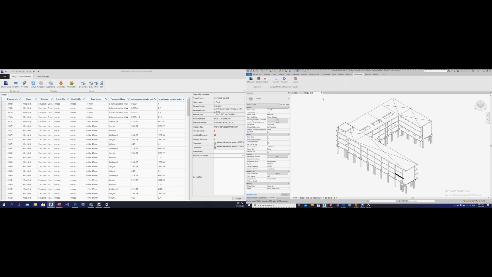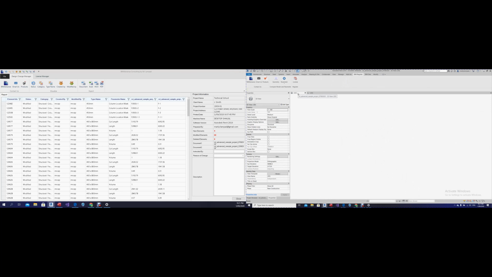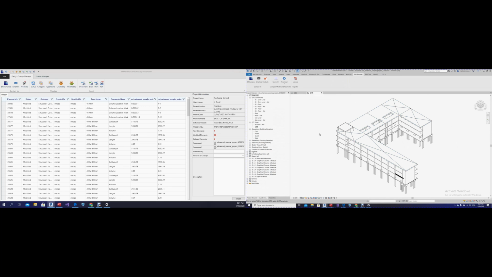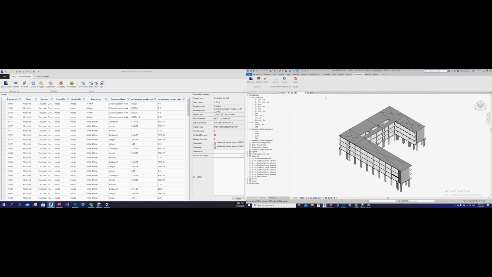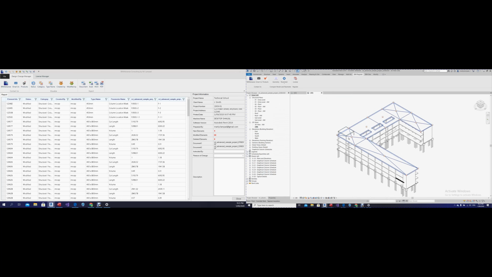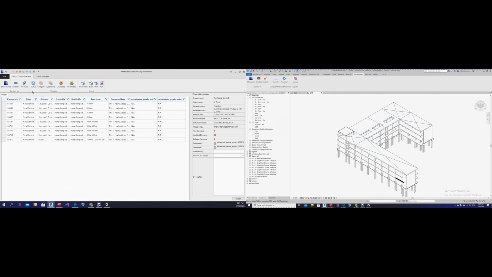Okay, so if we go to the previous model, this is the previous, and this is the latest one. If we just look at the model, it's very difficult to tell which is the new element. When you observe the two models, this is the old one, and this is the new one. Visually, this is the new element. For example, I will get just the new elements, and I will press status. In Revit, it will highlight which are the new elements.